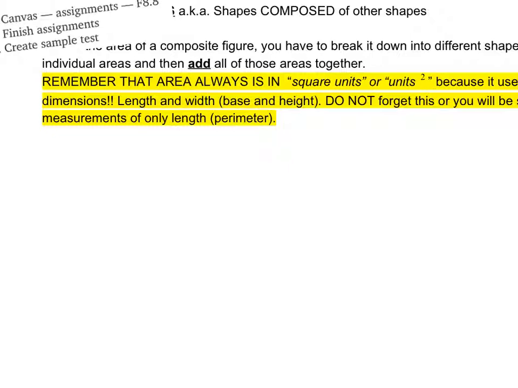And so even though for you guys it may still be a little bit of a weird thing to realize that inches and inches squared are different, kind of like feet and gallons are different, if it's area that I'm asking you for, you use square units. If it's perimeter, you use single units. Just like if we ask the age of a toddler, we would expect that they answer in years, not in gallons. So please remember that, because that will get points off, because you will be answering it incorrectly.